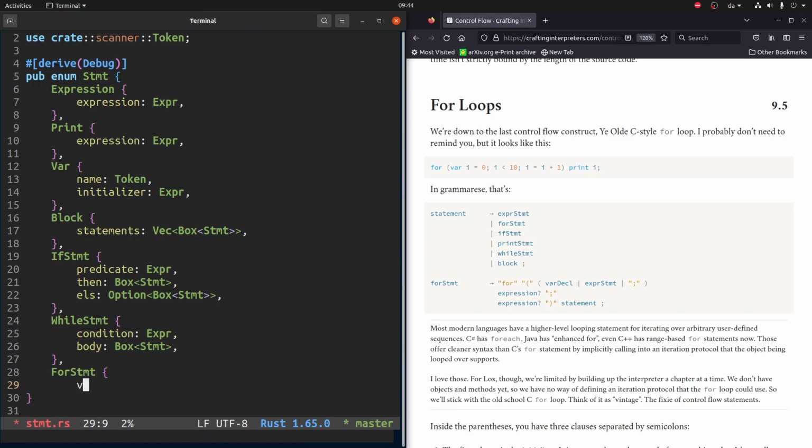So let's call it variable declaration. It needs to be an assignment, right? So maybe it has to be this kind of statement.